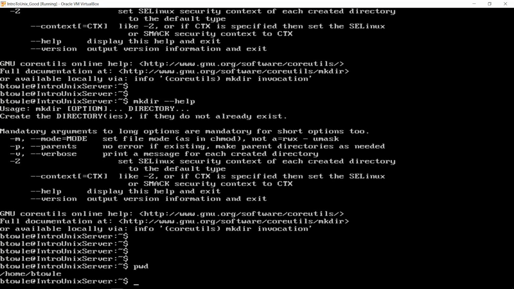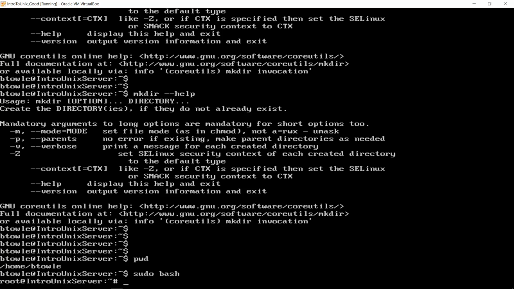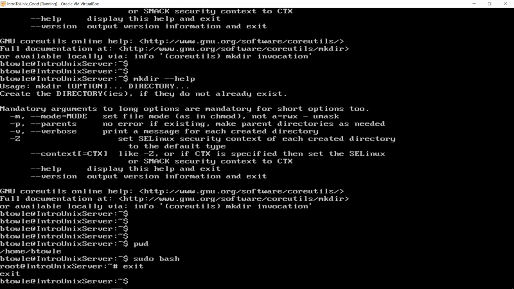Also, if you need to use a sudo terminal, you can use sudo bash, and this will open up a prompt that looks very similar to your terminal, except it'll have a #, and here you will be doing everything with elevated privileges or root privileges. To get out of sudo bash, just simply type exit, and you will return to your console. The reason you do not want to stay in sudo bash is, again, to protect your system.